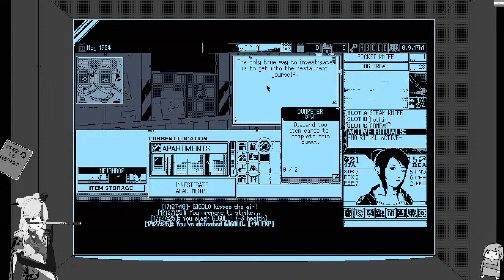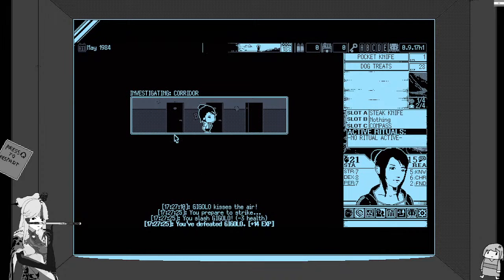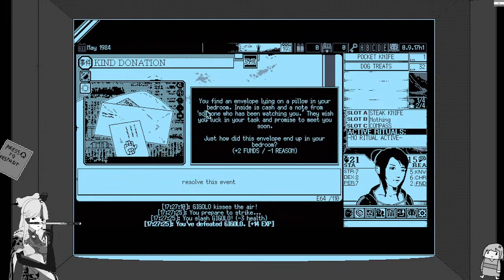Anyways. The only true way to investigate is to get into the restaurant yourself. Investigation corridor. Kind donation. You find an envelope lying on a pillow in your bedroom. Inside is cash and a note from someone who has been watching you. They wish you luck in your task and promise to meet you soon. Just how did this envelope end up in your bedroom? And I'm fucked, guys. This is basically a foreshadow to a combat encounter in the future.